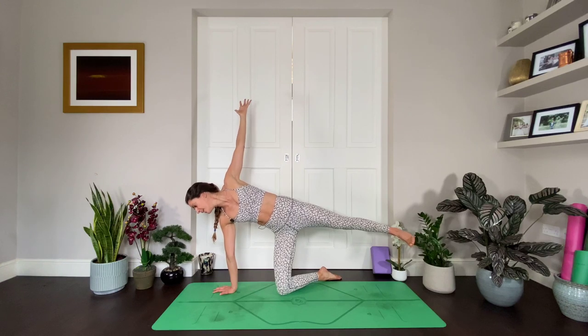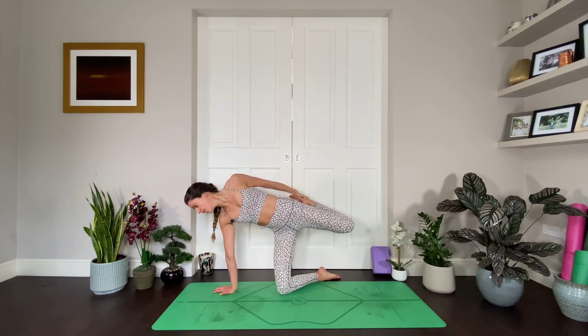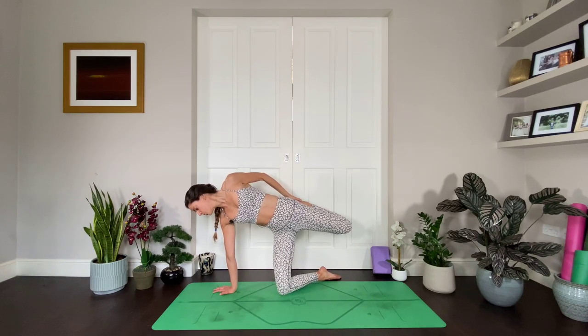Let's hold it here. Bend the left leg in towards you. Take hold of the foot and pull the foot in towards your butt. So you're stretching along the front of your thigh, your quadricep muscle, and you can breathe the heart slightly up. And again, feeling that connection to the right hand, dialing the hand up, pulling it back towards you so your right shoulder blade is super secure on your back ribs.